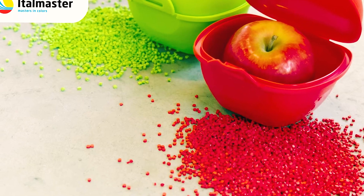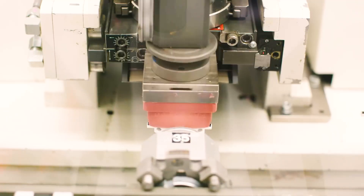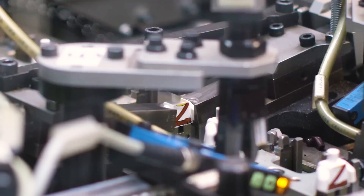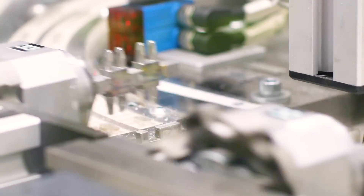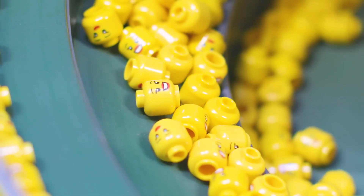The coloring of Lego bricks involves a precise combination of color pigments with ABS plastic before the molding phase, ensuring that the hue permeates the entire brick for durability and color consistency that surpasses mere surface painting. For specific designs and patterns, Lego uses advanced printing technology. Safe paints and decals are directly applied to the bricks, producing everything from facial expressions on minifigures to detailed decorations that mimic textures, shadows, and architectural details — meticulously managed to ensure they withstand handling without fading.